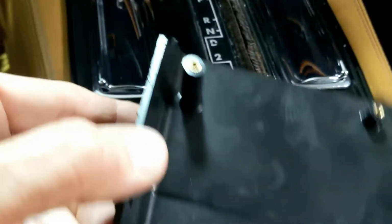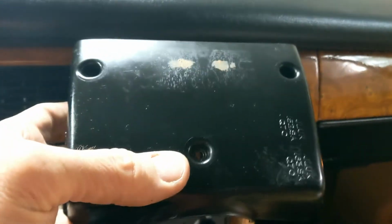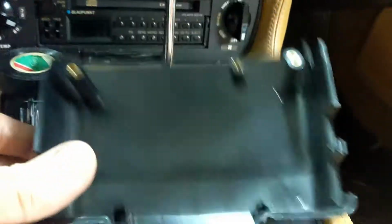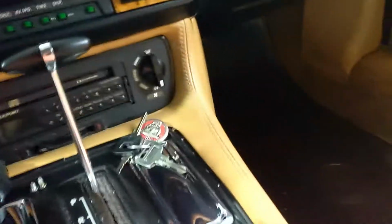This is the under scuttle, I suppose. This is the underside. No, that's the top side. Here's the underside, 3 screws. Mine only had 1, but there are 2 others. You can see that they connect through. This is the top side. The back screw, that little bracket has a screw which goes into there. So once you've removed these screws from under here, you've got to reach in and get 1 more screw, and then it sort of threads out, and it's a little tight. But I would go very gently because the plastic's 35 years old.